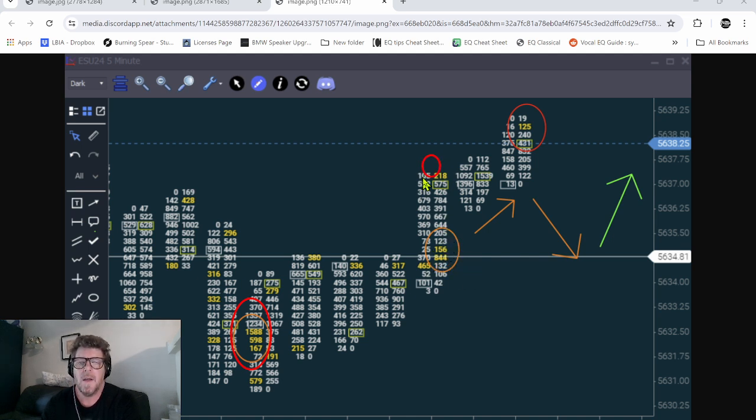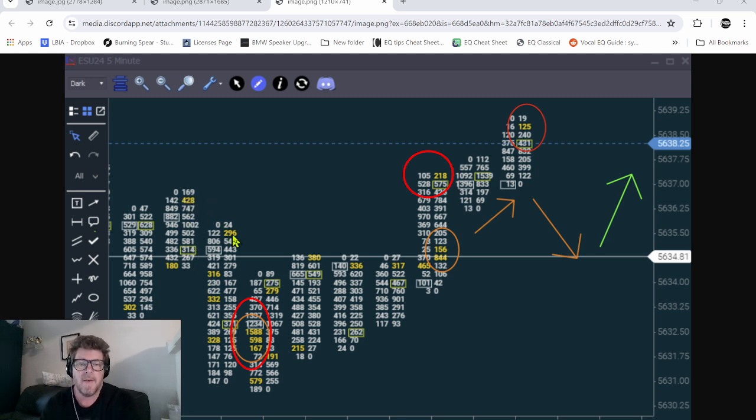We got a little absorption event right there. Let's see if I can dial that in a little better. There you go. Okay, so we're looking for these zeros to signify a closed auction. You see 33 and zero, 33 lot sellers to zero buyers. That shows a sell side absorption there. Same thing at the top. You've got no more sellers at the top, and you've got this buyer's absorption at that level.